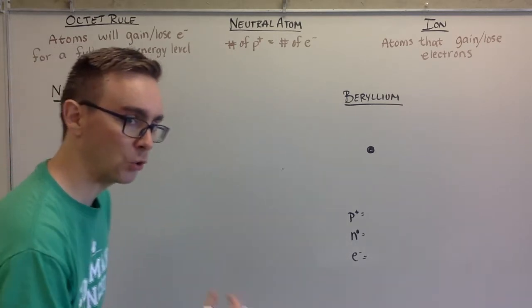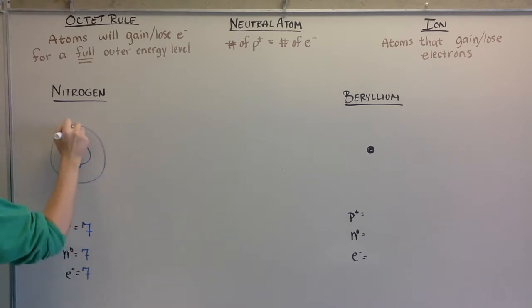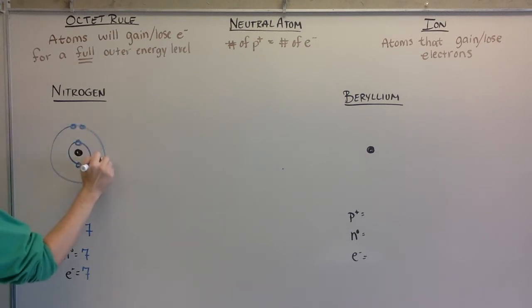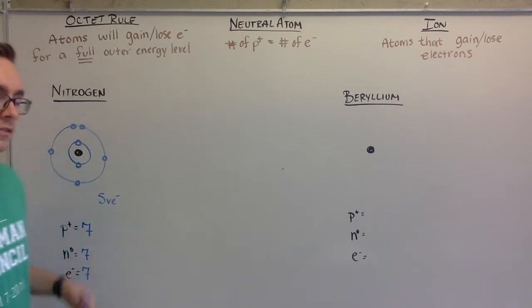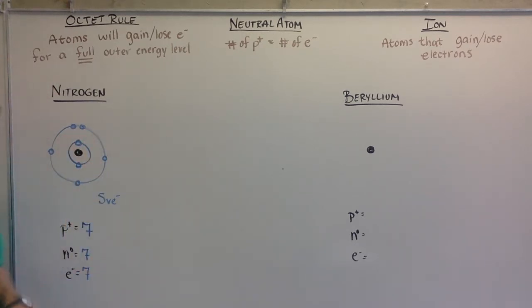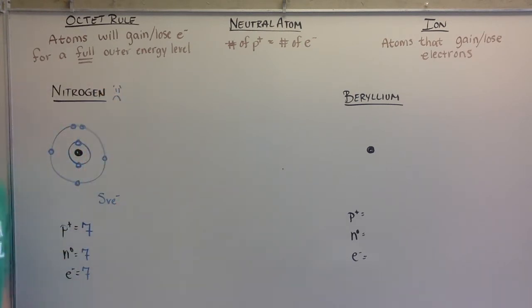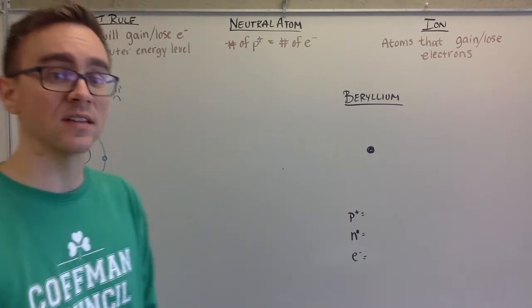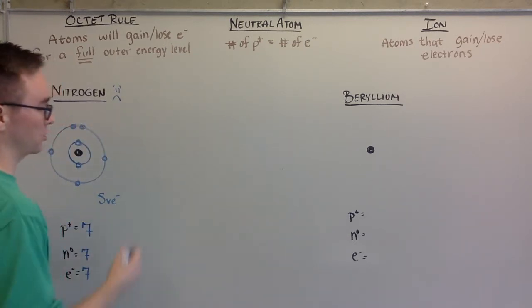All right. So we draw our Bohr model. It's got 2 electrons on that level. And then it's got 3, 4, 5, 6, 7. It's got 5 valence electrons. All right. So let's take this now here. Right now, this nitrogen, he's unhappy. He's unhappy because he does not have a full outer energy level. He only has 1, 2, 3, 4, 5, when there can be 8 that fit in that energy level. All right. So now here's what I want to show you here.